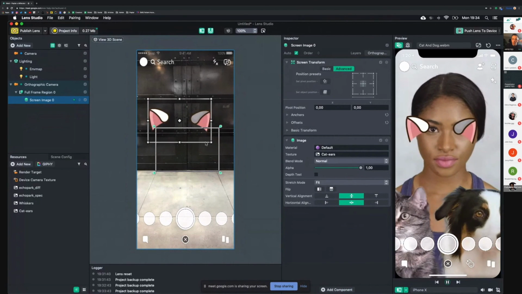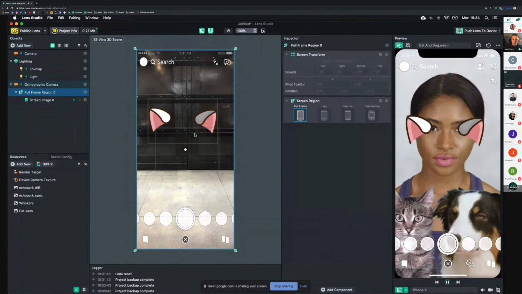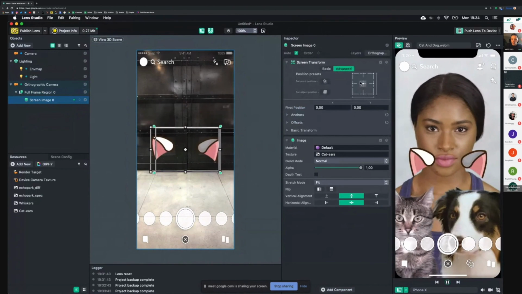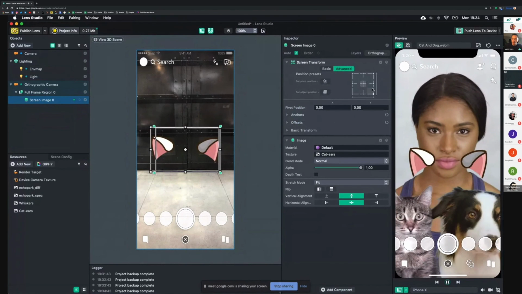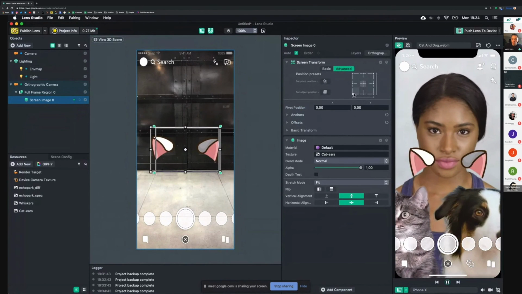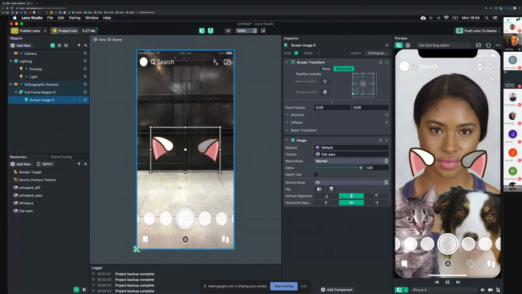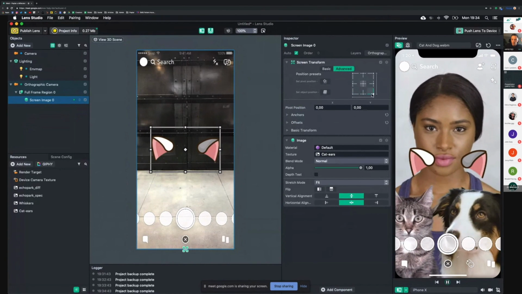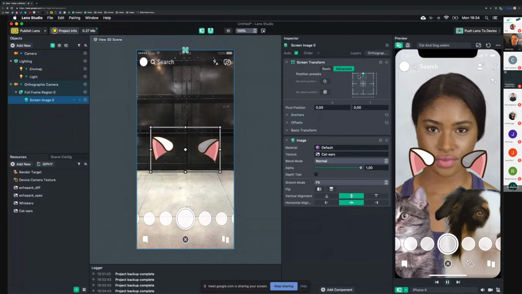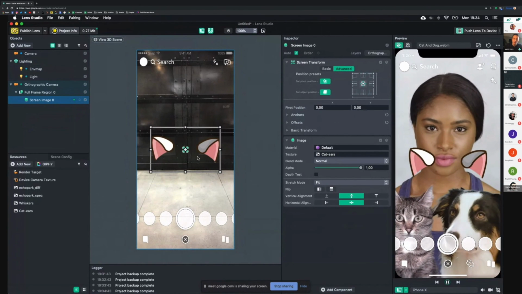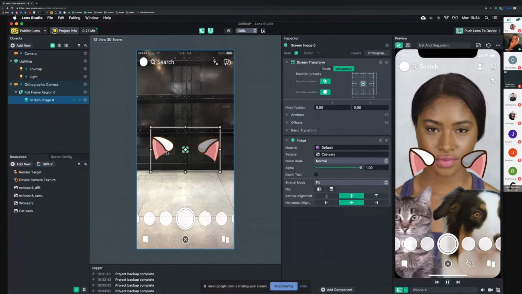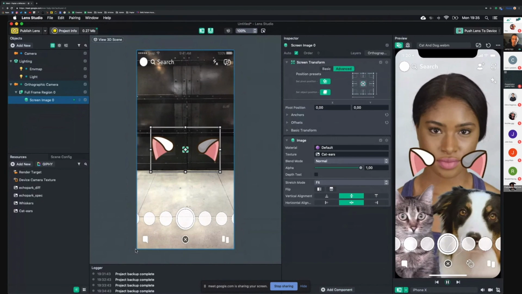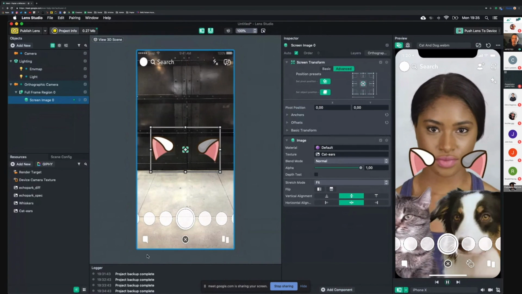So the new pivot positions, there we go. You can see that you can select a pivot point on the image. So if you put it here, the pivot point will be at the bottom left. I haven't really figured out in depth what these will do, but I imagine they will pivot your image if you rotate it or if you offset it from the image anchor. It will act like an anchor, I think, like in Photoshop.